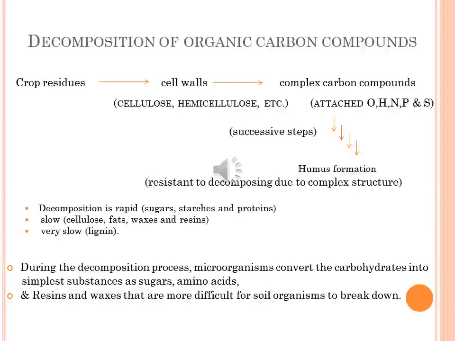During the decomposition process, microorganisms convert the carbon structure of fresh residue into transformed carbon products in soil. There are many different types of organic molecules in soil. Some are simple molecules synthesized directly from plants or other living organisms, such as sugars, amino acids and cellulose, which are consumed by many organisms and therefore don't remain in soil for long. Other chemicals such as resins and waxes come directly from plants but are more difficult for soil microorganisms to break down. Humus is the result of successive steps in the decomposition of organic matter.